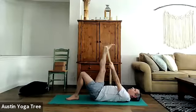Bend your right leg into your chest, put the strap around your foot where the heel meets the arch. And straighten your leg. No death grips. Again, we're not jamming the knee back, but the thigh bone, where it meets your hip, the thigh bone moves away from your head. The outer hip moves away from your shoulders.